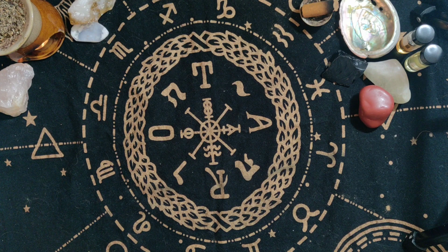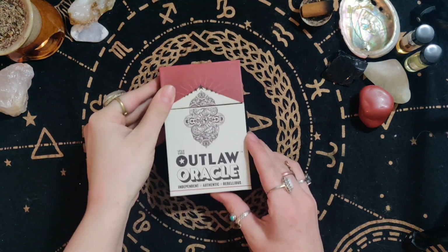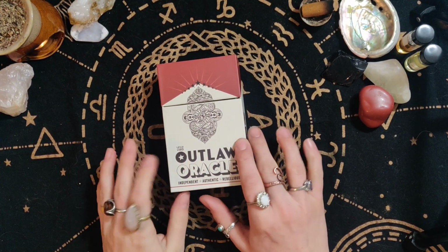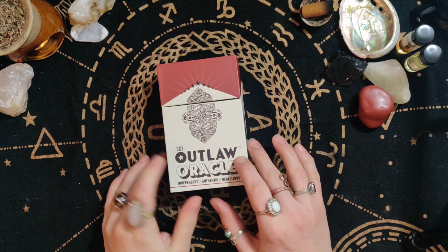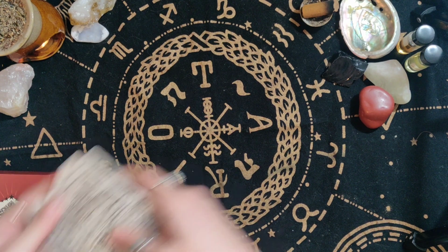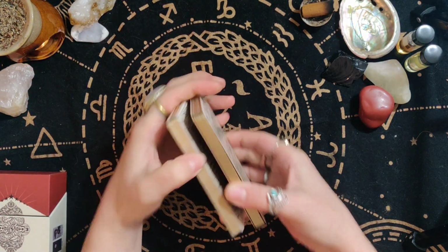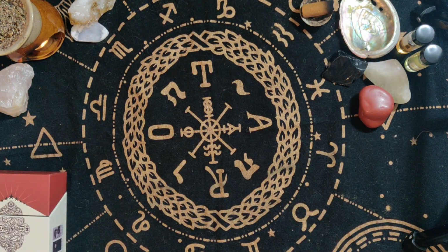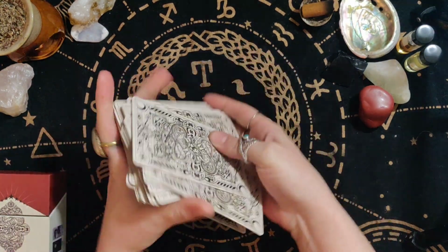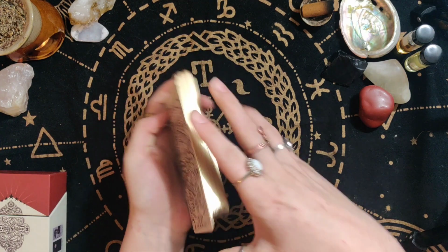Next, we have some impulse purchases that I made. The first of them I want to talk about is the Outlaw Oracle. I bought this baby on Shop because I had some really good discounts on a specific seller, and so I got it for what I considered a slightly more reasonable price. This deck frustrates me at how expensive it is for how few cards it is, but it's an Oracle deck that is indie, so I have to say I understand.